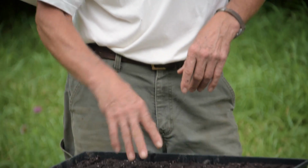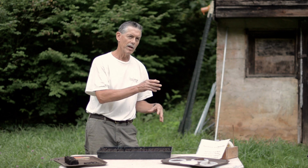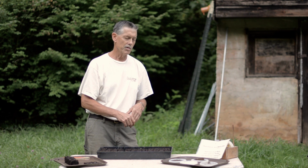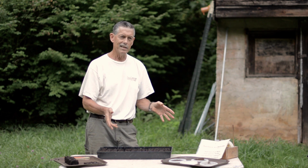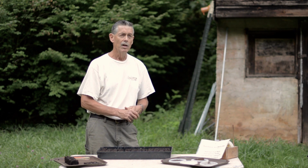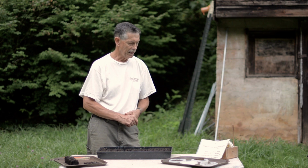And then this goes in the tray, and it rides with the tray wherever the tray goes, and when we transplant it goes into the field. So if we are ever curious about what that plant is, or which variety it is, or when it was sown, we have that information right with the plants.